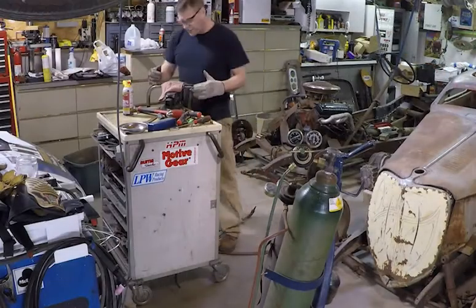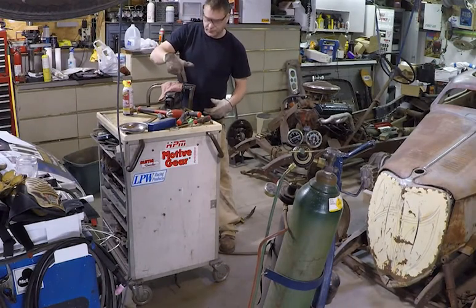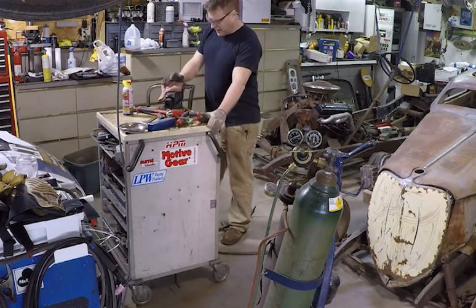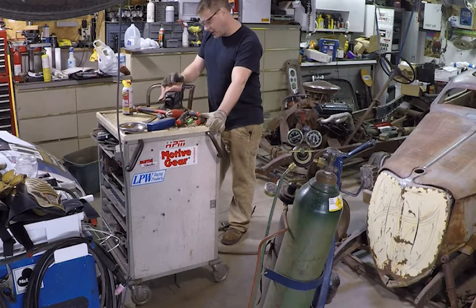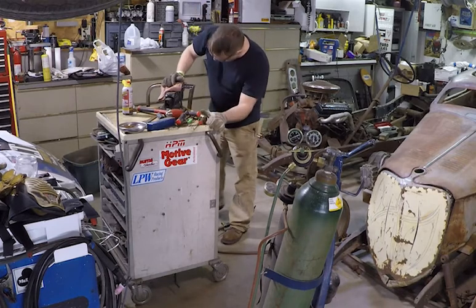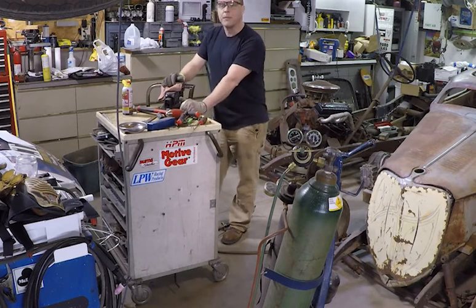So these windshield frames are actually put together with these little brackets in here with screws, these fine thread set screws that go into these brackets inside the frame in the corners. And I'm not having very much luck getting those out without heat. I did get one out, but I'm going to try the torch here on this other one to see if I can get it moving.